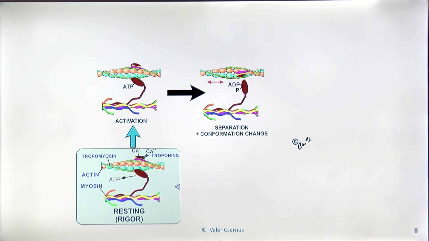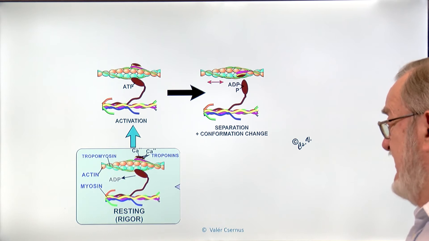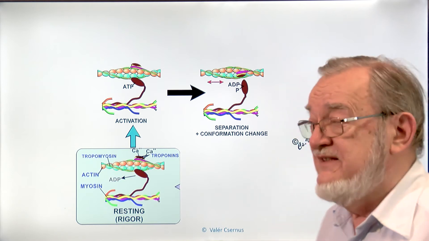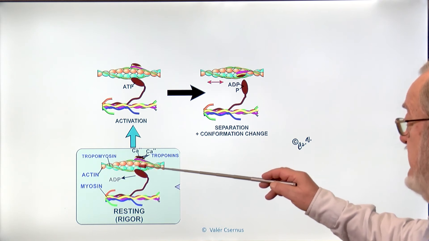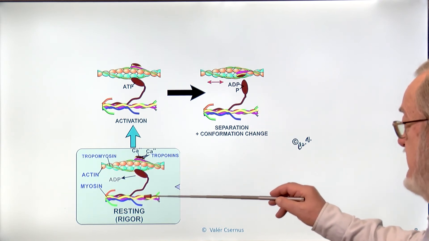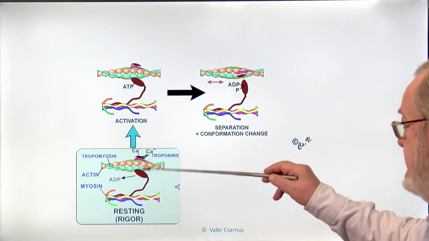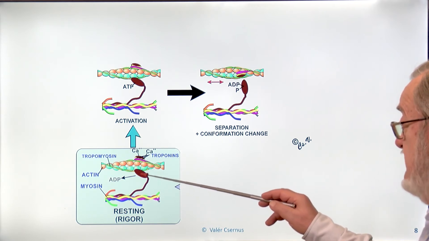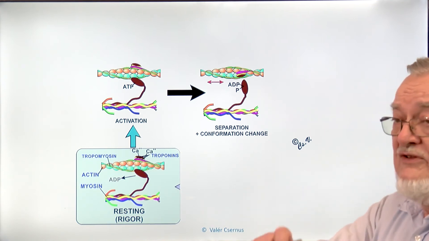Finally, I'd like to show a summary of how the muscle contracts. Whenever the muscle is in a raw energy-only state — for instance, not enough ATP, such as after death — this is the death stiffness (rigor mortis). The thick filament and the thin filament are connected to each other. The head of the myosin molecule is attached to the actin — the thin filament — and consequently they are fixed together and you cannot move the muscle. This is really stiff, but luckily this situation happens for just a fraction of a second under normal working conditions.